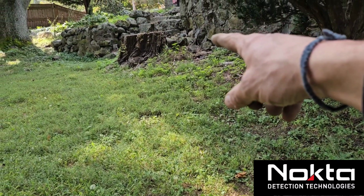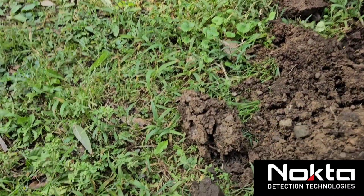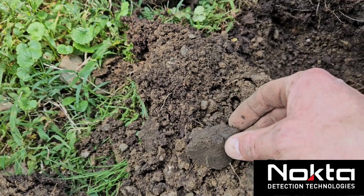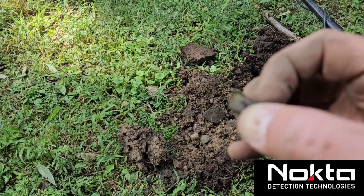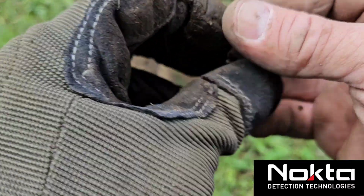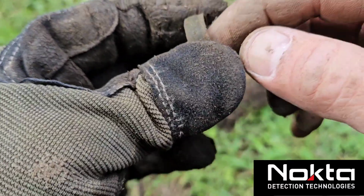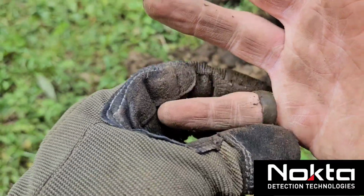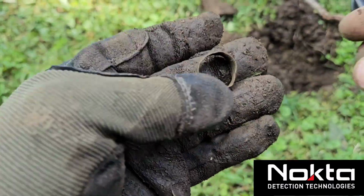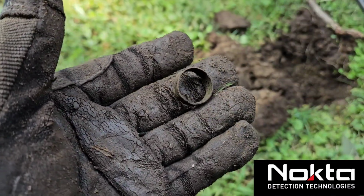So I almost made it to the car. The stairs are right here, which are original stairs to this house, which is really cool. Got a 34 signal. I got that sitting in the clump. I think we have an old copper ring. I don't know, but I'm pretty sure that's an old copper ring. It's got the right shape and size to it, but I'm not positive. I have to clean it up a little better, but I mean, it's definitely a copper ring, but is it a ring that goes on your finger? I don't know, but all right.